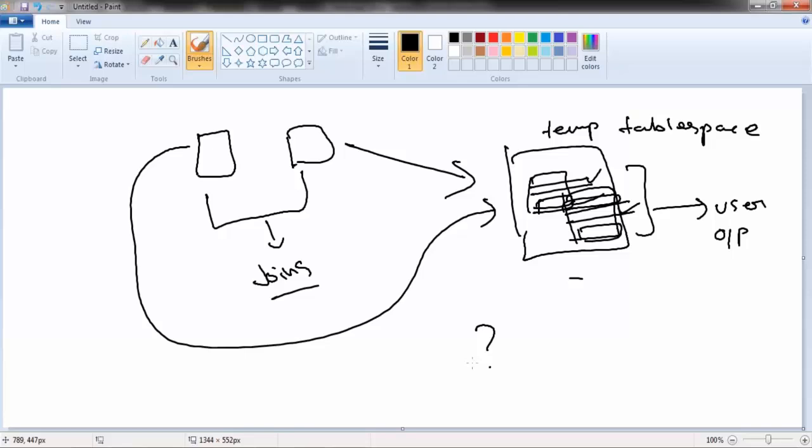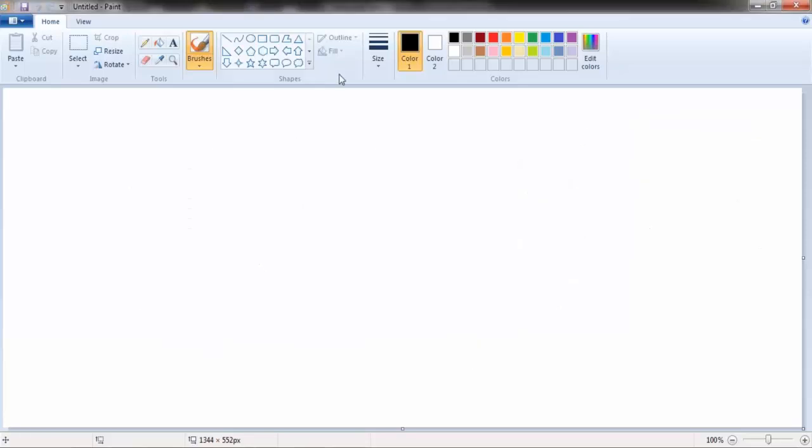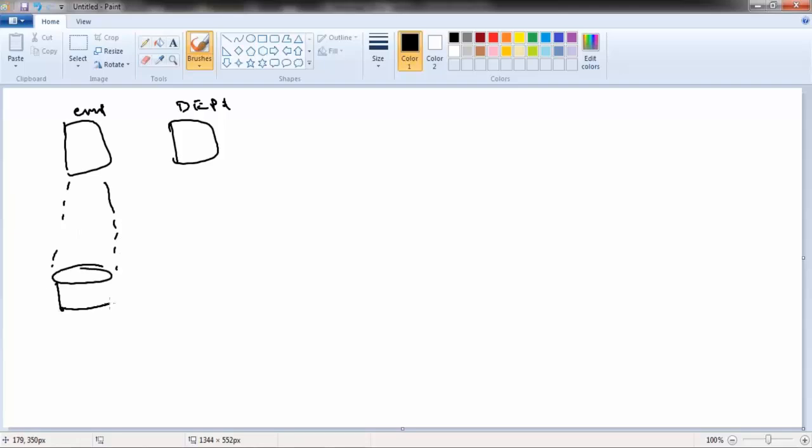So let us look at how clusters will work in real time, or what is a database cluster. In simple terms, we have an employee table, EMP. We have a department table. Now both these tables will reside physically on disk, and definitely they will reside in separate areas.